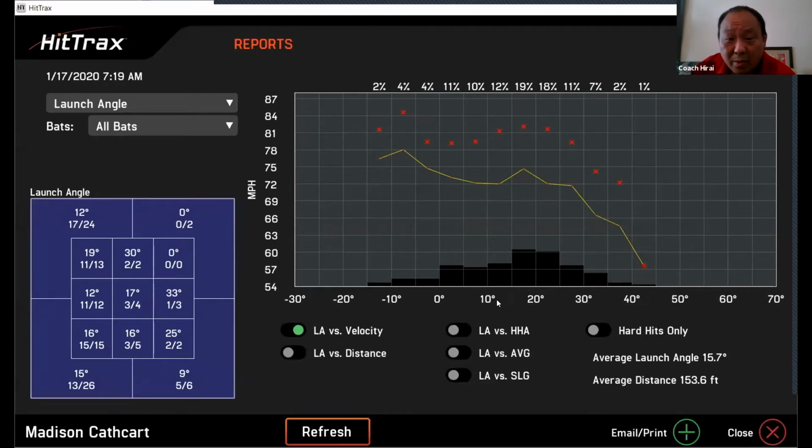So what we want is to be in the 10 to 30 degree range, sorry, launch angle. The percentage on the top shows you the percentages of hits that she hits. So right now she's at 19 and 18% of her hits in exactly where we want. We want it to be, especially being a power hitter, the 20 to 30 degrees.